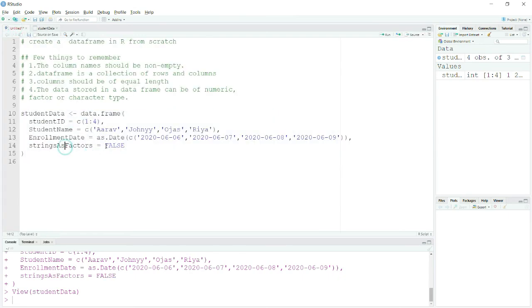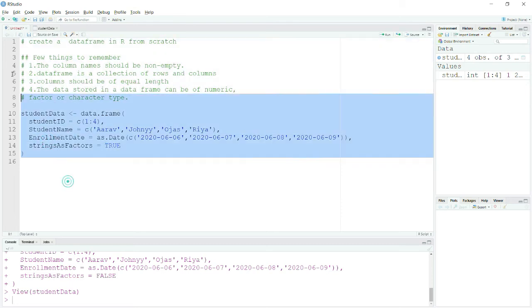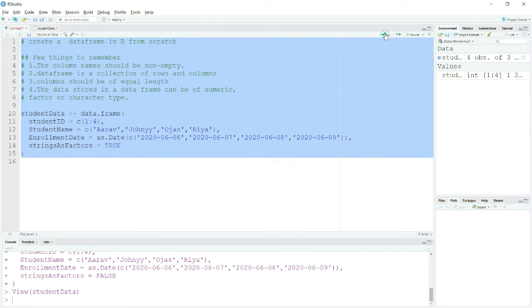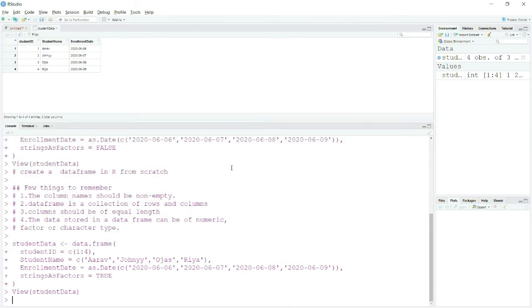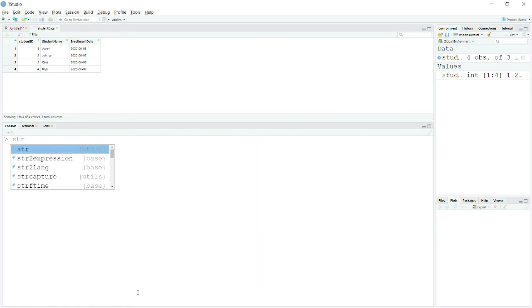What is this stringsAsFactors? Let me run it through and then it will make more sense. So let's run it again, and now let me print the structure of this data. Let me clear the console with Control L, and now let us see student data.